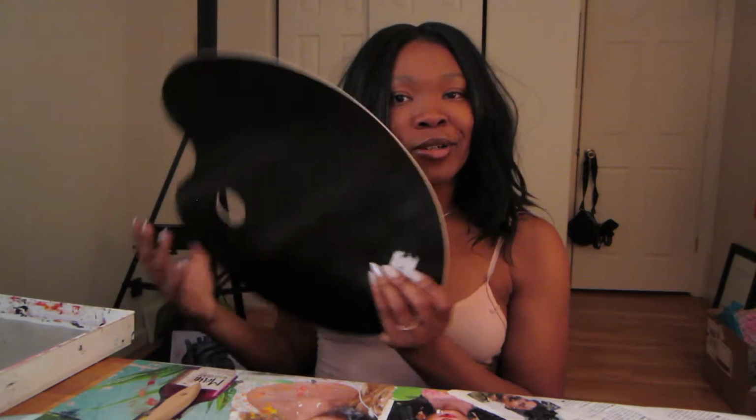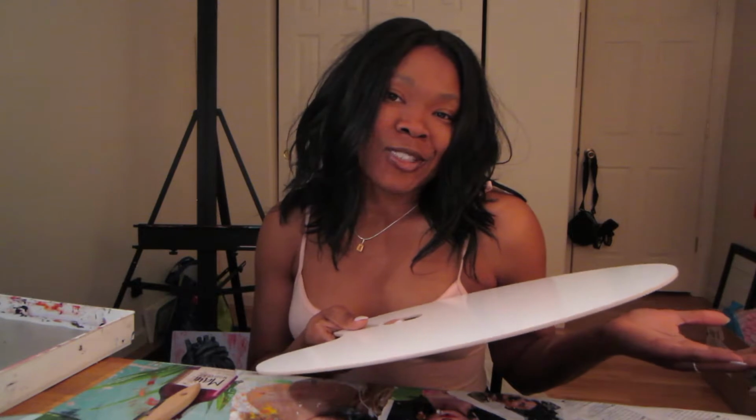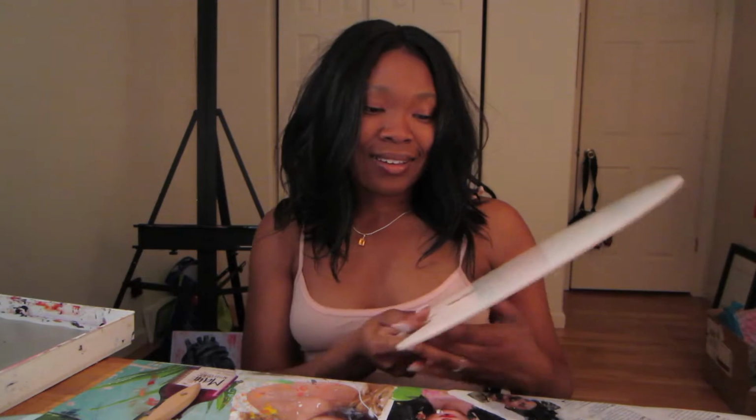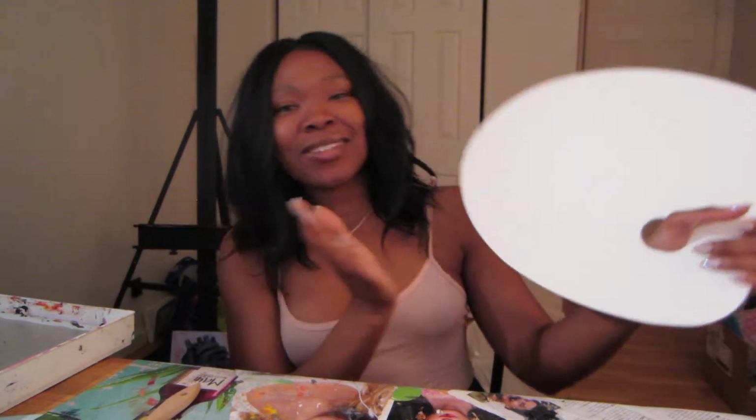Another type of palette that is available are these. I'm sure you guys have seen this in some form or fashion. These are the type of palette that people associate with artists stereotypically. The "I am an artist" with the beret, thin mustache, standing at an easel painting. These are your guys. I don't know if there's a special name for it other than palette, hand palette, I don't know.